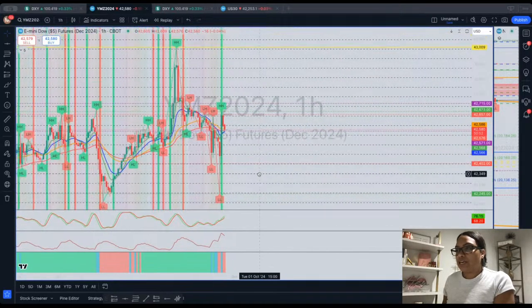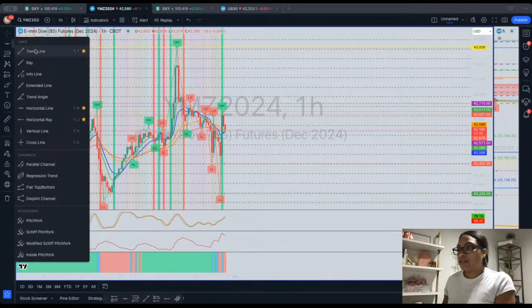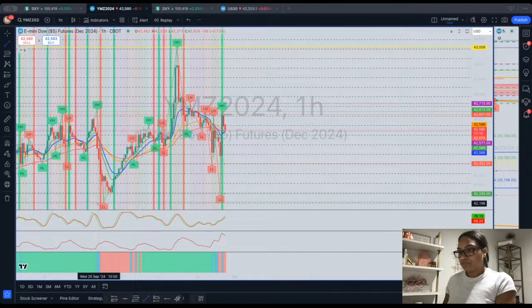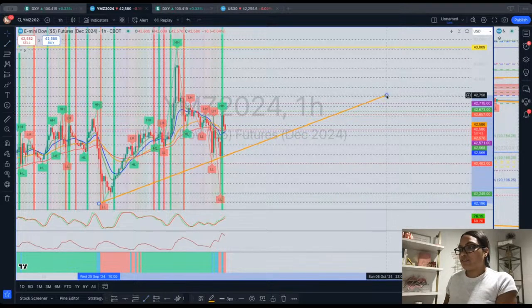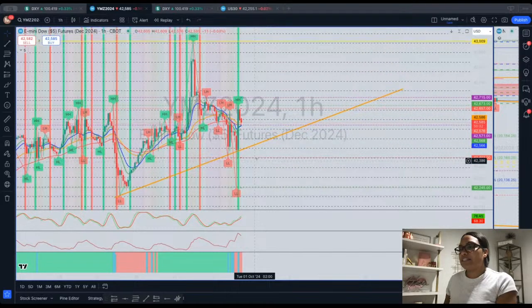Just looking at price. So we have price here. I'm going to draw a trend line right here. Now, to ensure you're drawing a proper trend line, you want to make sure you have at least 2 touches for your trend line. 3 confirms that. So we have 1 touch here, 2 touch here, 3, 4 touches here. So we had a nice bounce off of this 1 hour trend line right here.